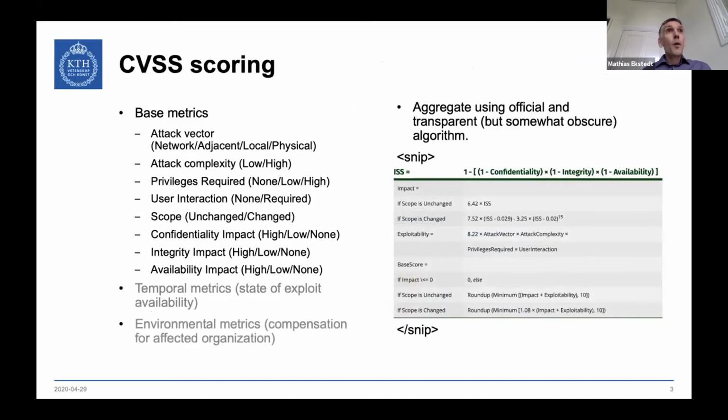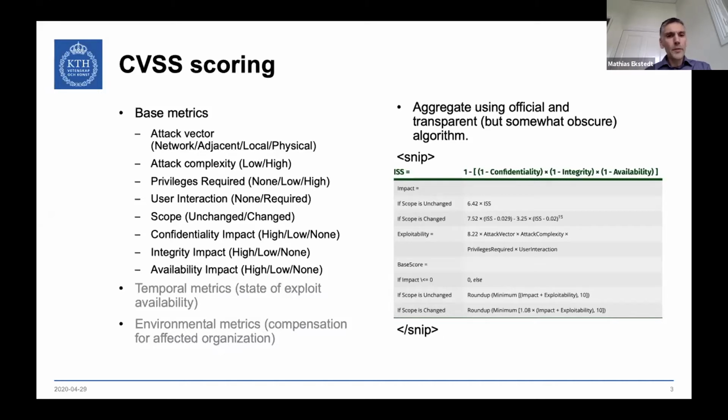All right, the way to come to that score, and perhaps the score per se is not so much of interest for the study here, is that there are a number of underlying metrics used to come up with it. This is also the characterization of the vulnerability. Most commonly known or used are the base metrics. So every vulnerability is characterized by its attack vector, its attack complexity, if privileges are required by the attacker to exploit it, if user interaction is needed, and the scope, say the trust boundary of the vulnerability, or whether the vulnerability is breaching the trust boundary. And then what kind of impact does the vulnerability have? Is it confidentiality, integrity, or availability?